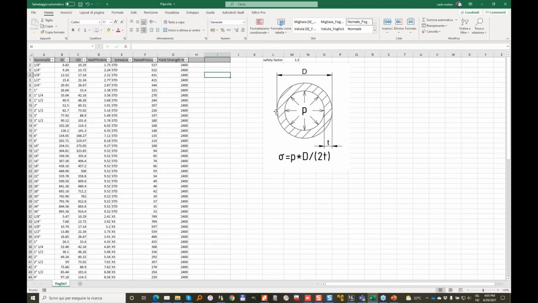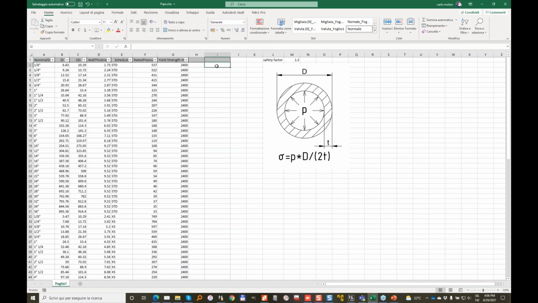In the pipe, usually we apply this formula called the hoop stress formula, which I remember from my former study in engineering. In this table, these values are considering a 1.5 safety factor.